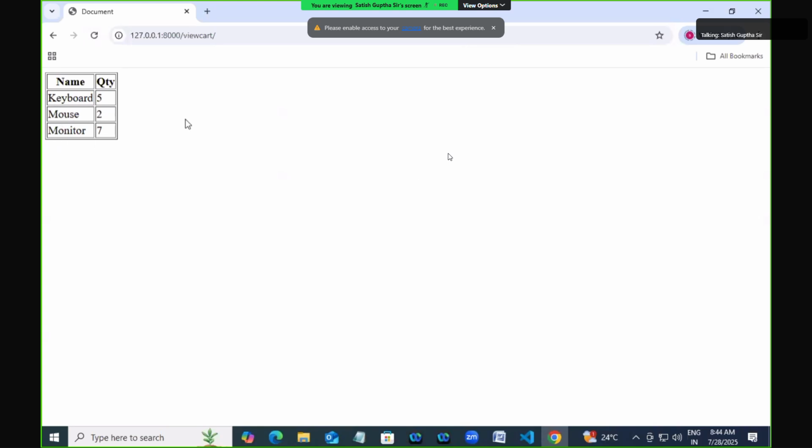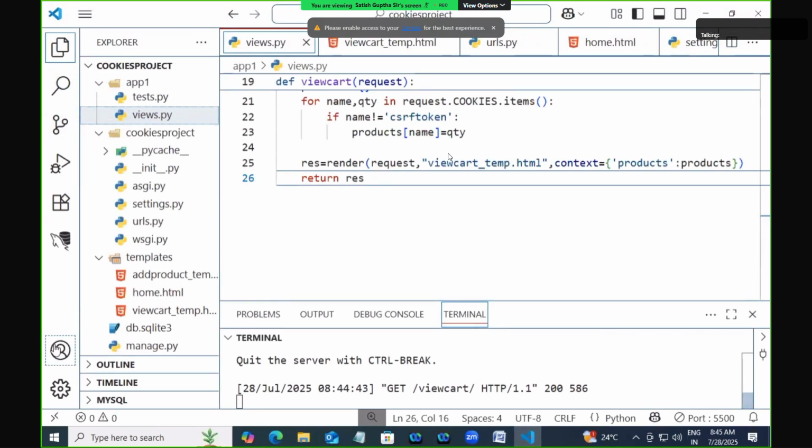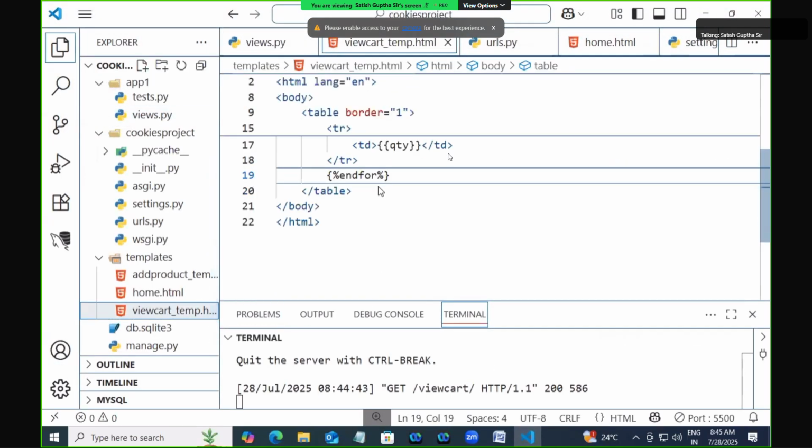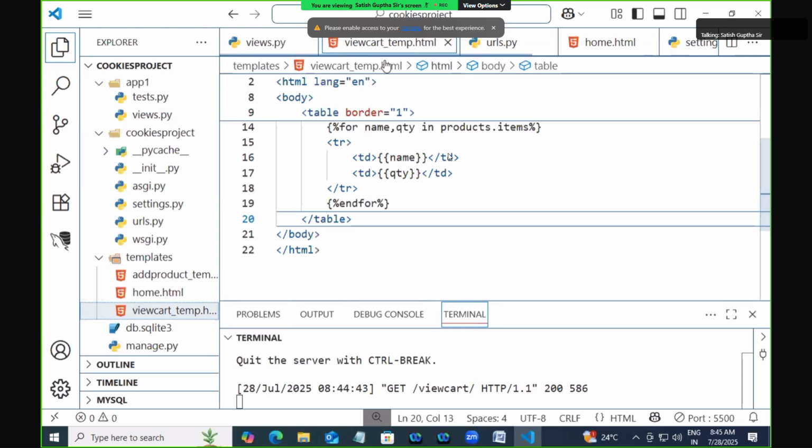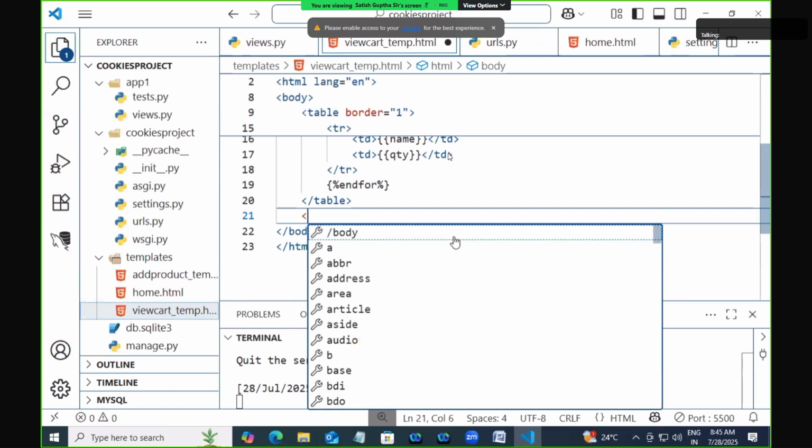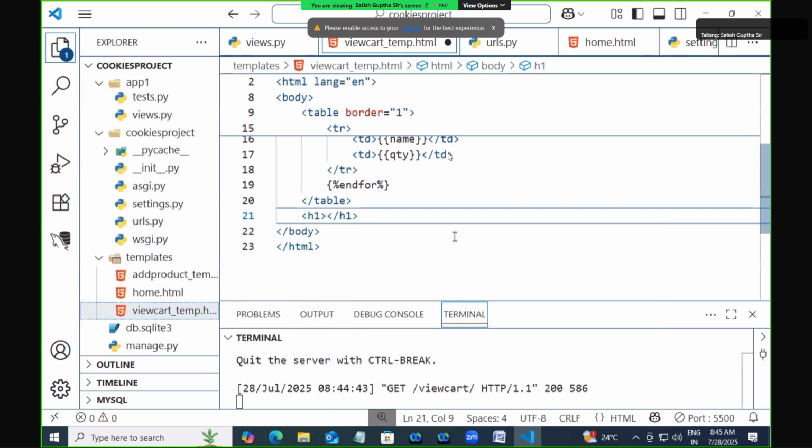So these are the details which are there in the browser, right? Now after displaying this, I want to put one link here that will go back to which one? Home. So that will go back to the home. Now in the view cart template, here I put one link.